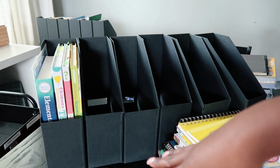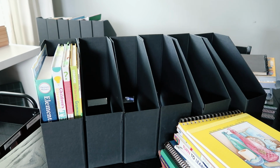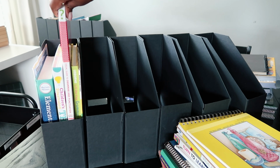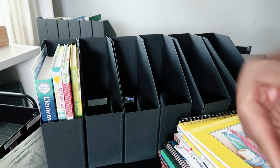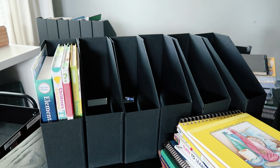So in this first magazine file, I'm just going to leave it as is. It's got his dictionary, a thesaurus, a grammar guide, and I don't feel like he's outgrown this. I think these are things that he references on his own and he can still use next year. So we're going to just leave that the same.